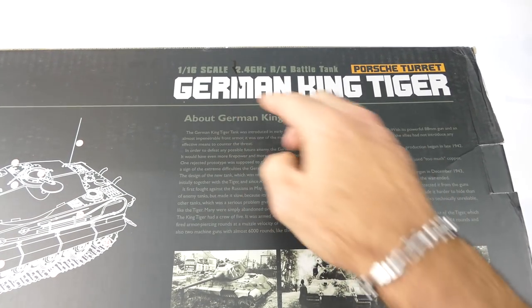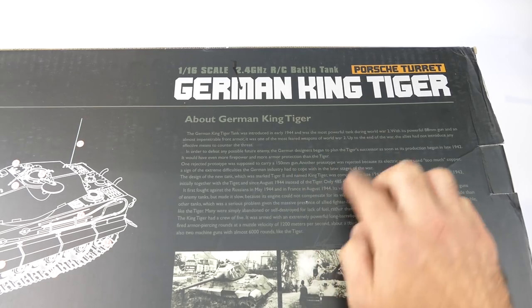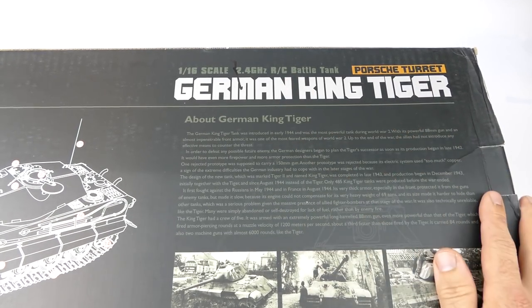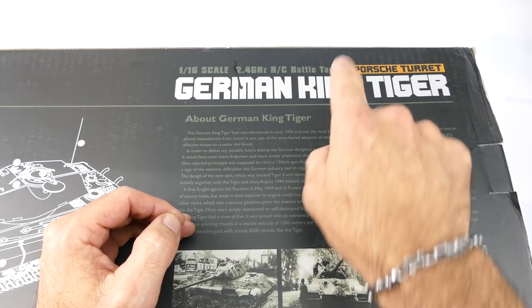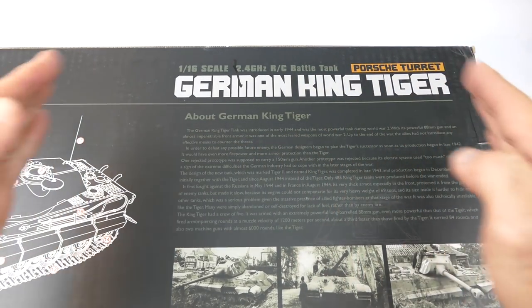So what I have here is a 1/16 scale 2.4 gigahertz Porsche turret German King Tiger. You might not have known, but there are two types of turrets available. There is a Porsche turret, which I have, and there is a Henschel one, which is more angular.